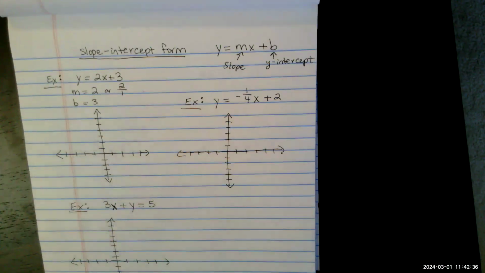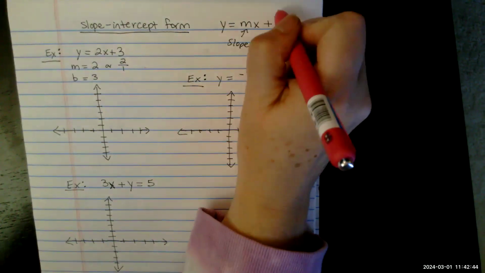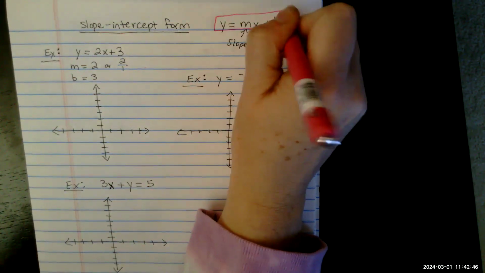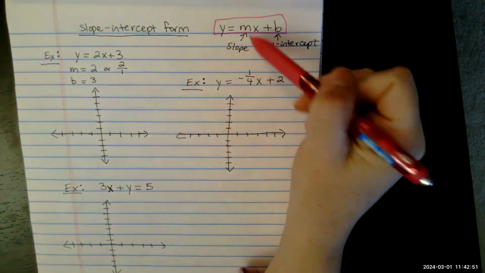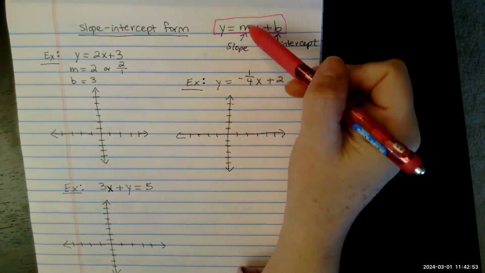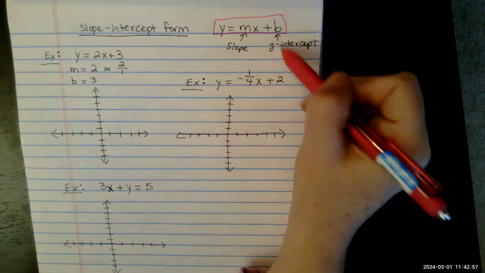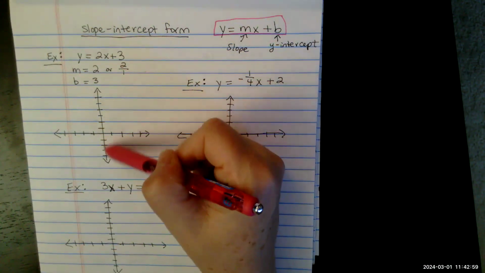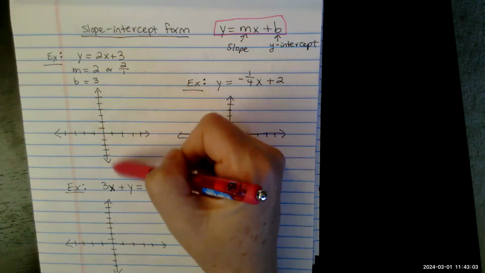All right, slope-intercept form. There are different forms that equations can be written, especially when we're talking about lines, which is what this part's all about. One of the ways is slope-intercept form, which is this: y equals mx plus b. We've already discussed that m is the slope, but now b is a special point. It is the y-intercept. So it is the spot where the graph is going to cross the y-axis.